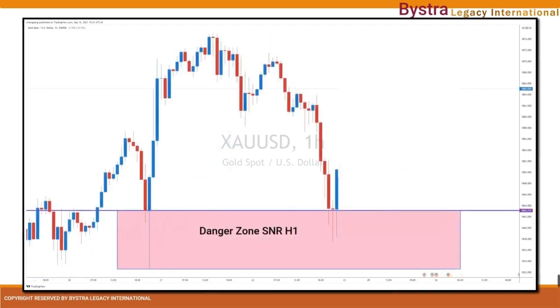Alright, but however, guys, we have to know that this price has reacted from the danger zone. Okay, this danger zone you will learn later on in the next session. So I'm just going to show you about this danger zone, on the H1 for the go. Okay, so price has reacted from the danger zone. See, it hasn't reached our entry point. It hasn't reached our setup here yet. We still put our PO in this area.